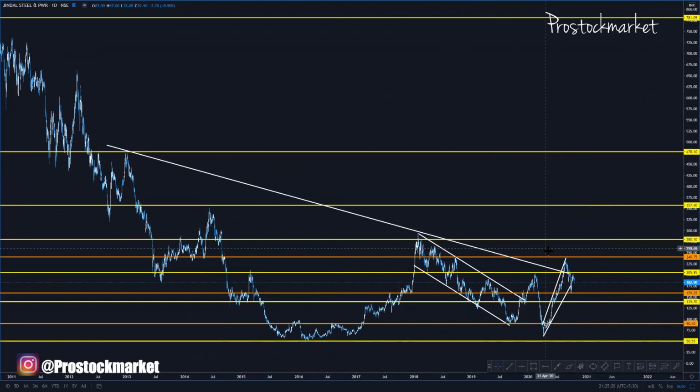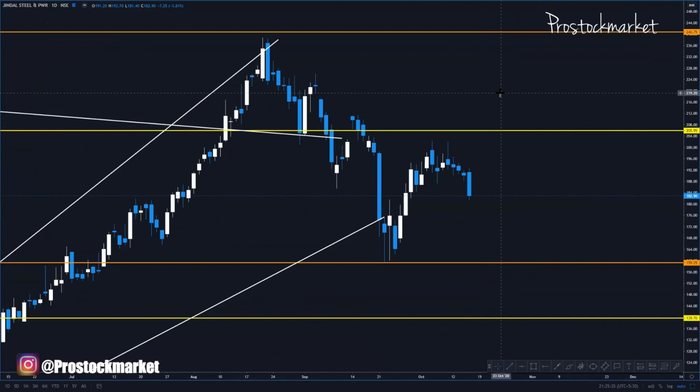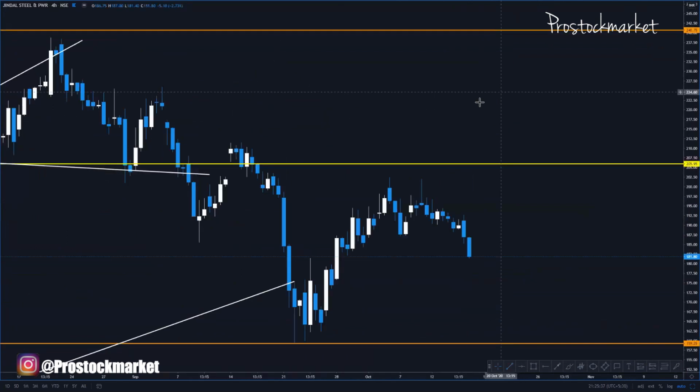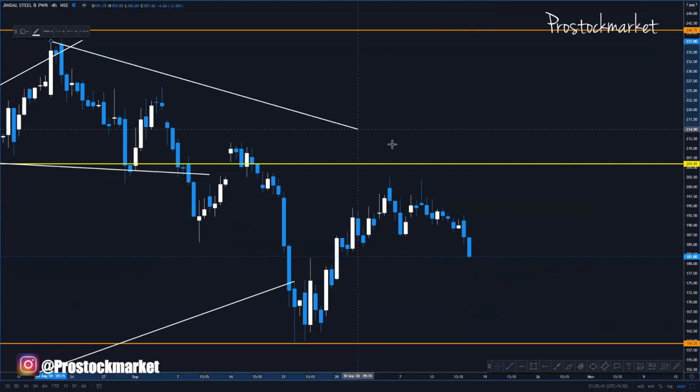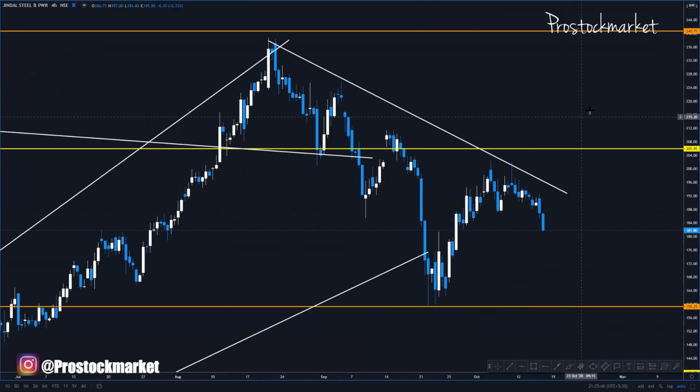Okay, so that's why this is a kind of dynamic resistance. That's why it's rejecting from that particular area. Okay, so this is daily time frame. If you go for the 4 hour time frame, we'll get a lot of data. Okay, so let's go for the 4 hour time frame. It's good. You can see here a trend line which is forming. Okay, so this means chances are there for the market to fall down once again.